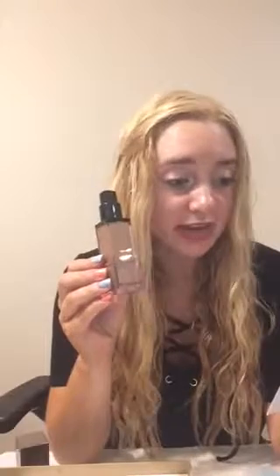Number two is the Fresh Glow Luminous Fluid Base, Golden Radiance, number two. It looks like a liquid bronzer almost — it comes in this really big rectangular thing. It says it's the start of every Burberry makeup journey: a multi-use 55% water-infused primer that hydrates the skin, illuminates the complexion, and boosts its natural radiance. Can be worn as a primer or mixed with foundation. For extra glow, add highlights on the cheekbones, bridge of nose, or cupid's bow. Try Golden Radiance number two for a subtle sun-kissed glow suitable for all skin tones.